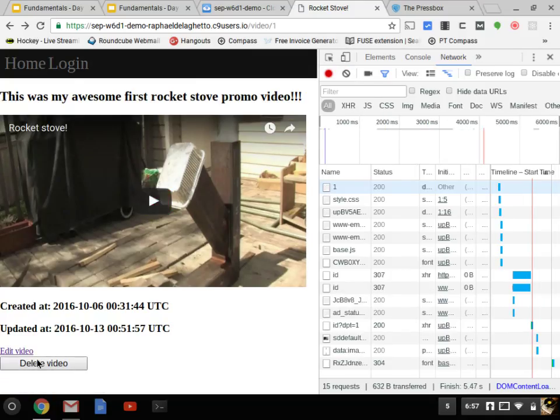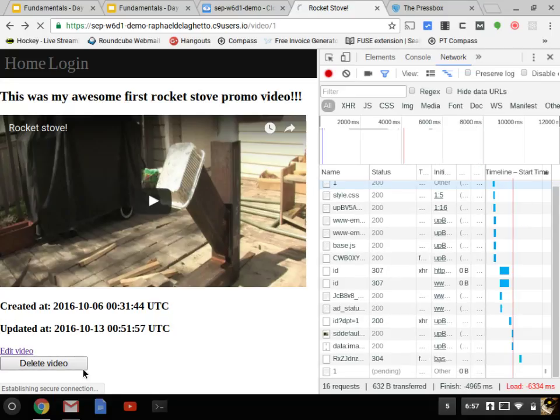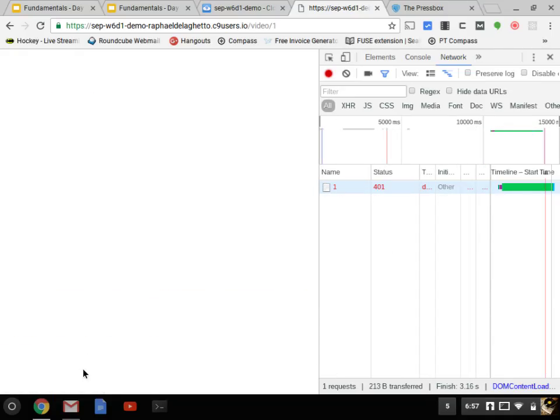So I'll try to delete. So this is all the interaction between the client and the server. I should see a 401 in there, hopefully. There it is. So it doesn't look like much, right? The user has been presented with this blank screen. He has no idea, did it actually work? Forgot to log in. We've got to provide some sort of feedback.